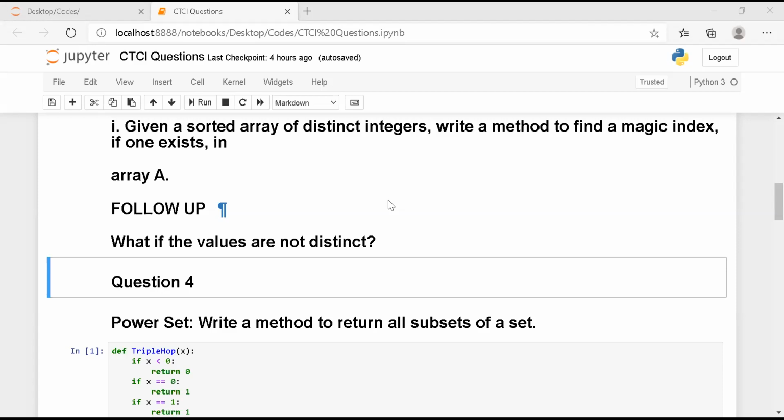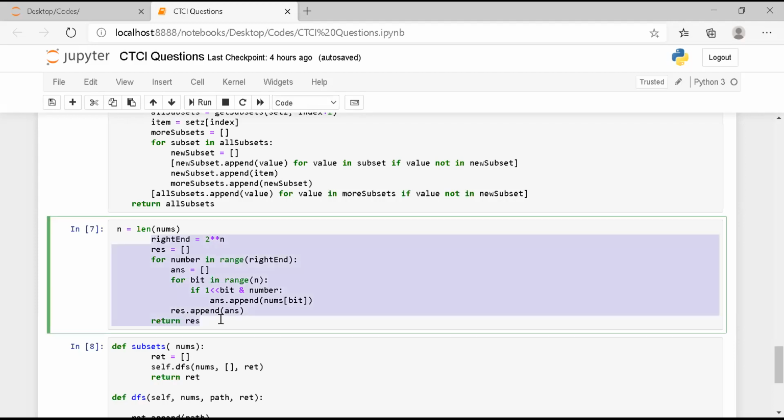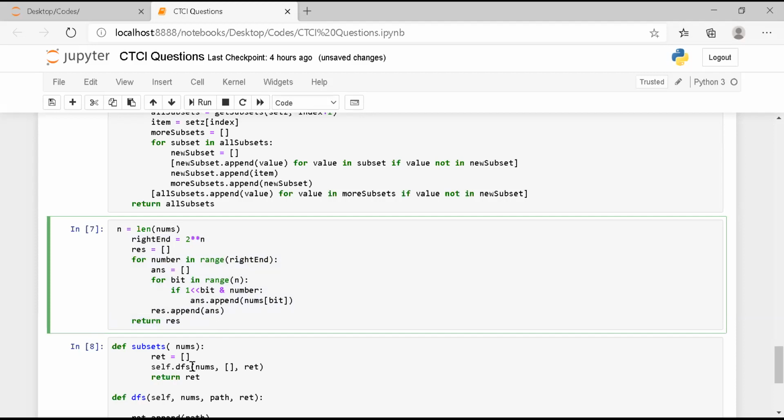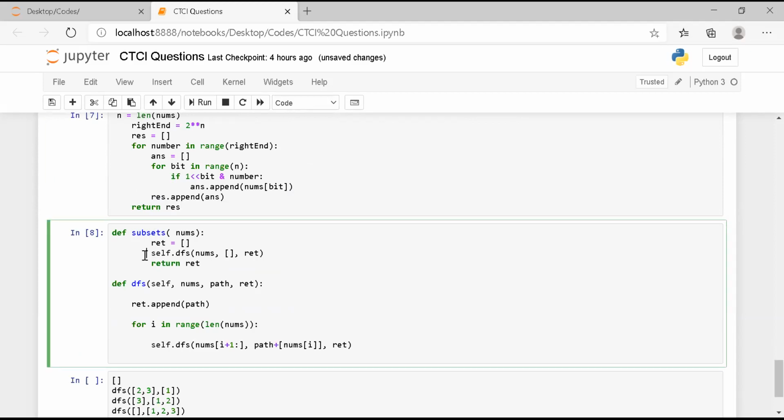And then you can also do this by mapping each subset to a binary number. That is the second approach. You take a binary number and use its bits. But we have to be careful about what language you are implementing in and how many elements the set has, because in C++, with an unsigned integer, we can't go beyond 32 bits. Those things we'll have to take care of. So the normal approach will be this one. This is the bits one, and below is the recursive one. Let's go with the recursive one.